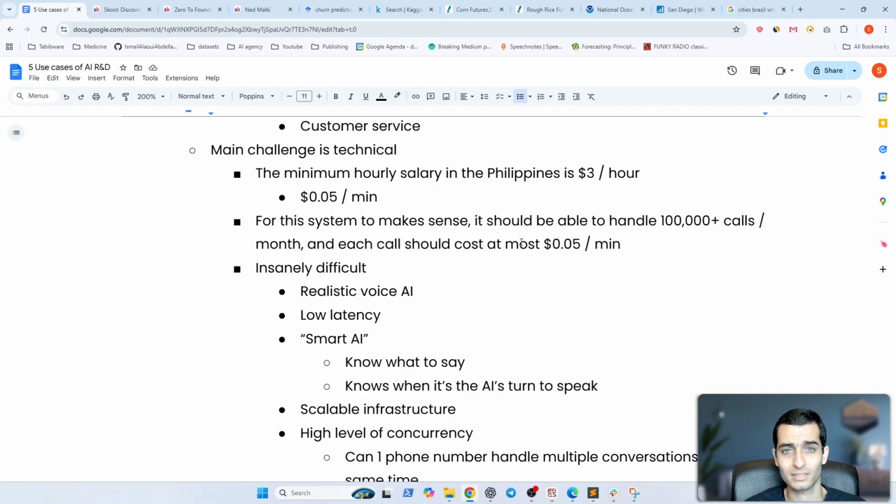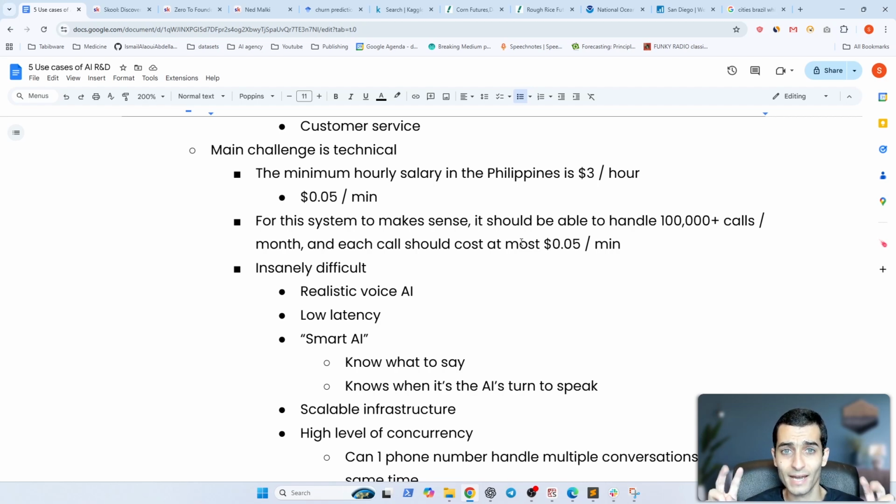So from a technical point of view, it is insanely difficult, and I say it with all my experience developing complex AI research and development and also software engineering projects, because we need an AI with a realistic voice, right? We need some low latency, because we don't need people to wait before getting an answer.